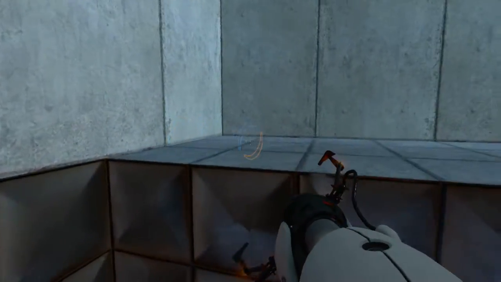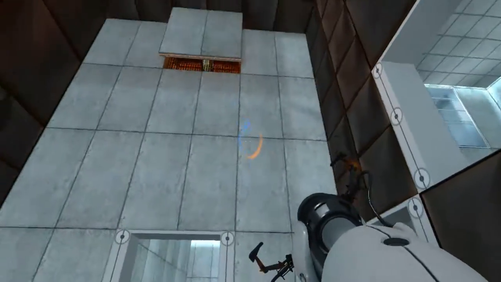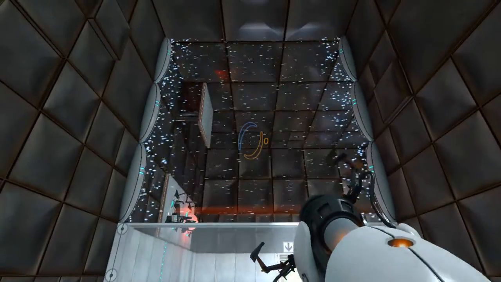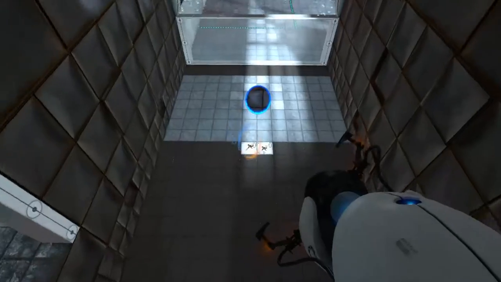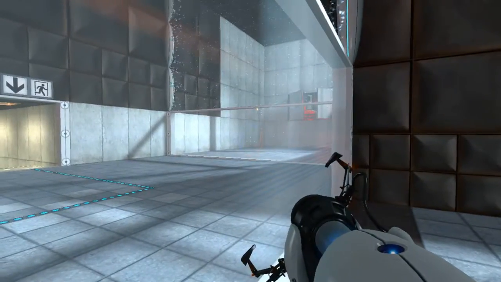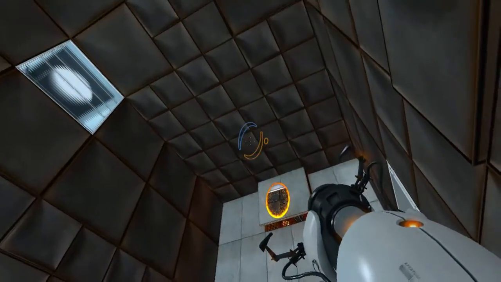Okay, let's head in here. All right, let's see here. Now we are... No. We haven't been in the place yet. Okay. So, let me place this right here, I think. No, I can't. I can't jump that far. So how am I going to get over there? Because I can't.